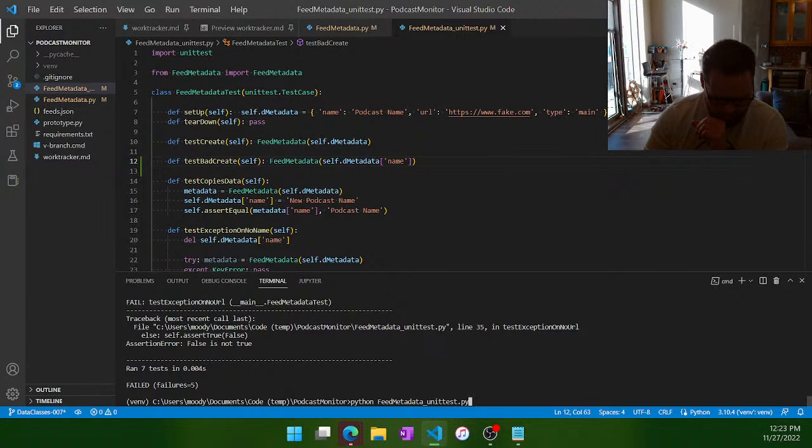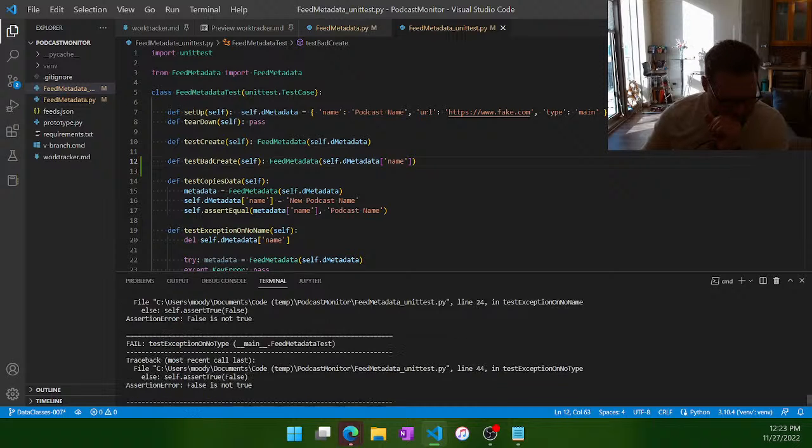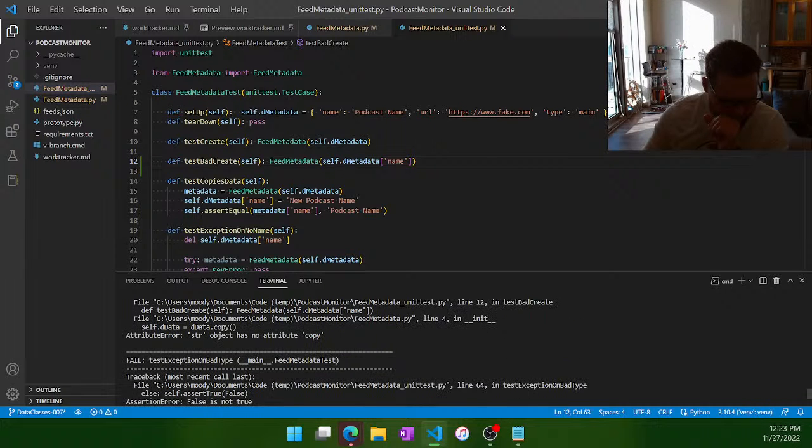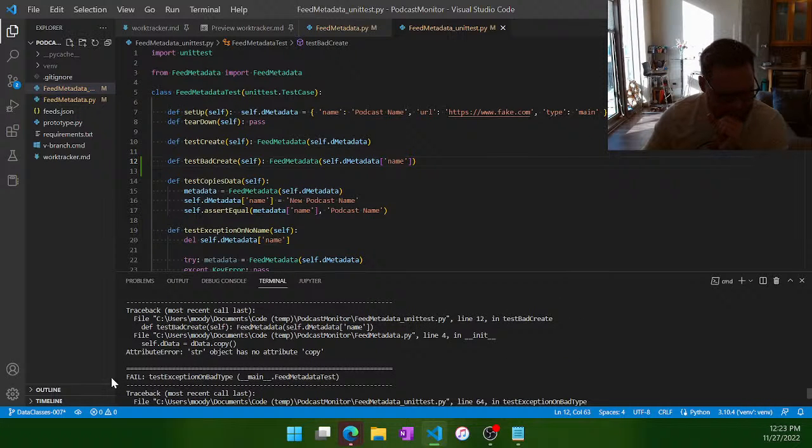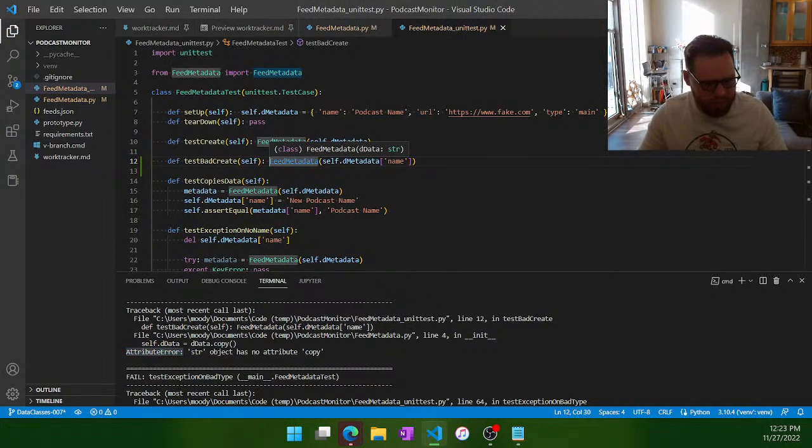This is going to throw an error. Let's see, where is this one? String attribute error. I'm going to leave this for now.